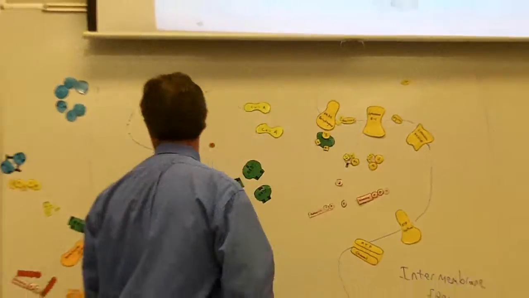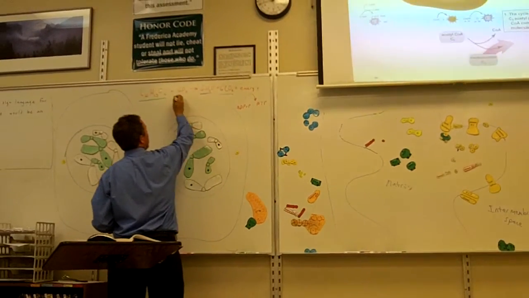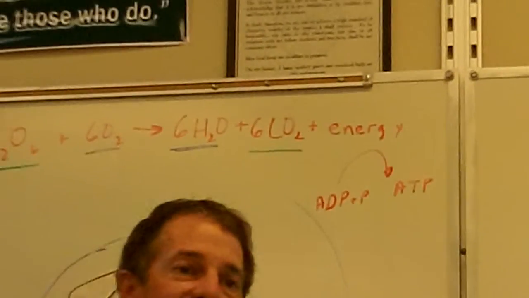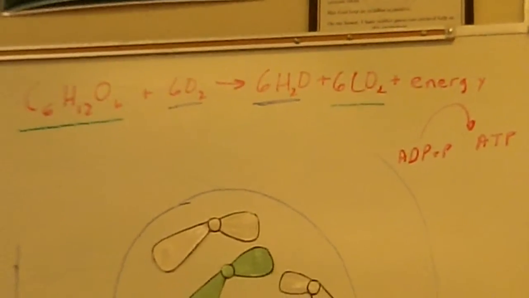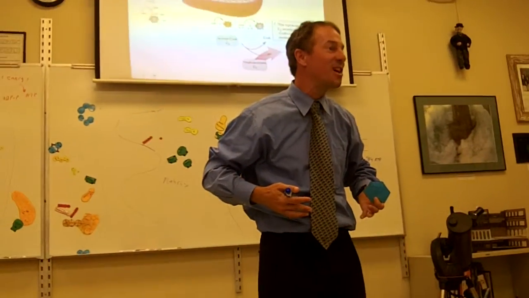Hey, let me show you something else that's pretty cool. Do you see how we make water here? We take in the oxygen, and that makes water at the end of the electron transport chain. That water has a name. It's called the water of metabolism. Some of the food you eat ends up as water inside your body.